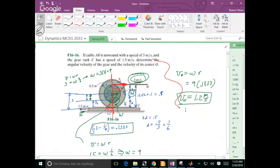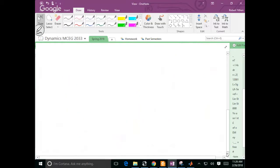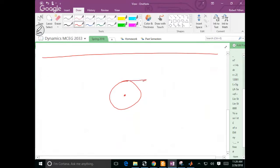I know there's a lot of junk on the page there, but conceptually, if you've got a wheel and say the top of the wheel is going 5 and the bottom is going, say, 2, then all you do is draw a perpendicular. It turns out the perpendiculars just go right through each other. It's not a rare case, it's a specific case. In that case, you draw a straight line across the velocities, and that can tell you what's happening at any point on the wheel.